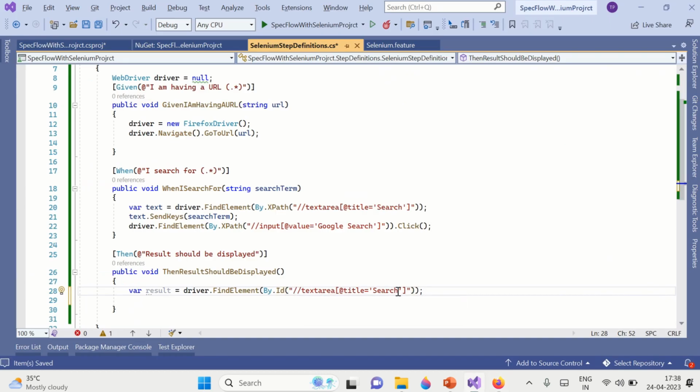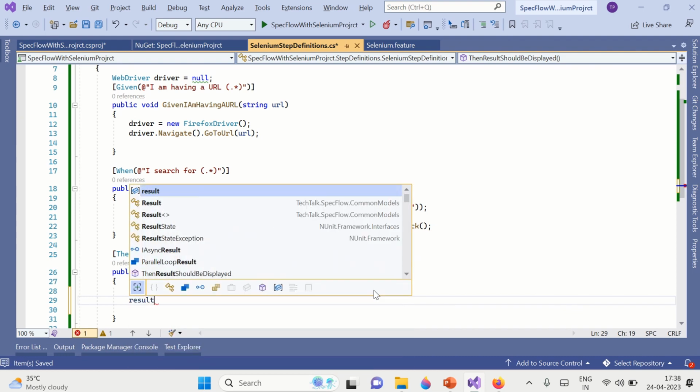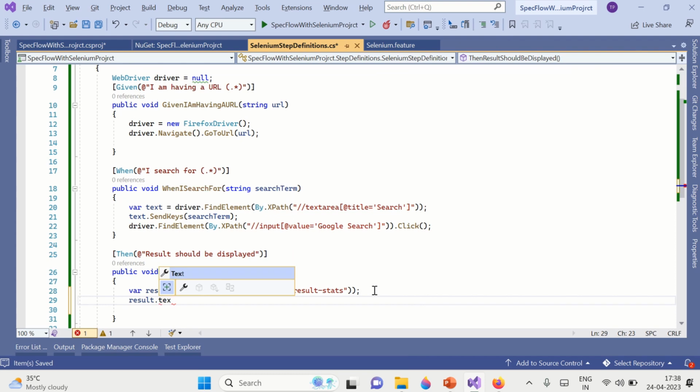So inside this we can pass the result state and result dot text.